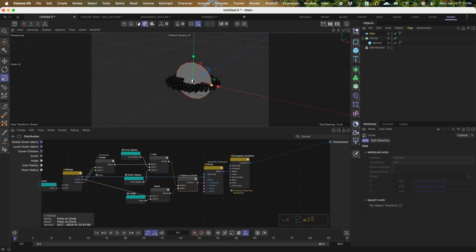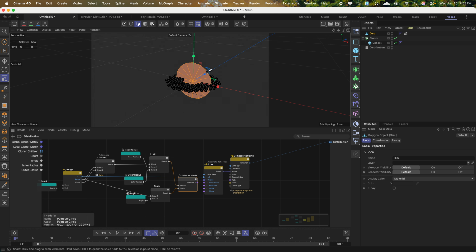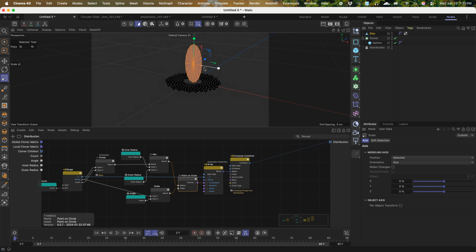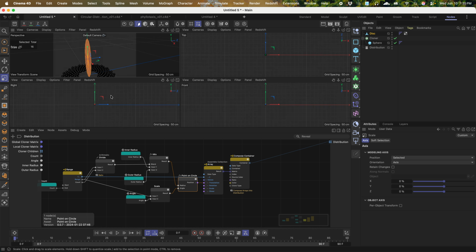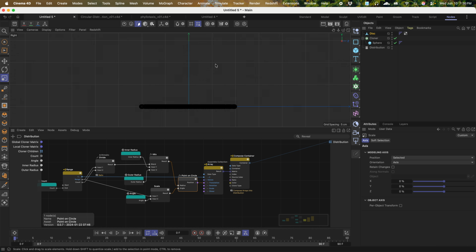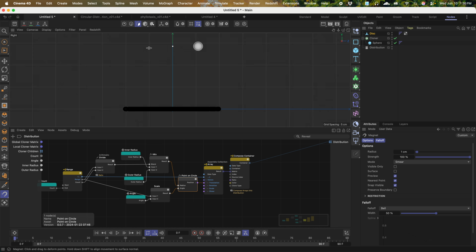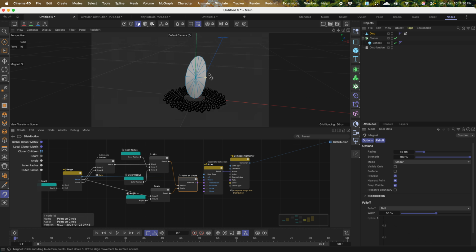I'm going to make it editable and just grab my polygons here, move them up, maybe scale them in a bit, and I don't know, I might regret using a disk instead of a plane, but I can do something like grab a magnet, Shift-C magnet, and I'm just going to sort of pull these back like so. And here we are, we've got a little leaf.